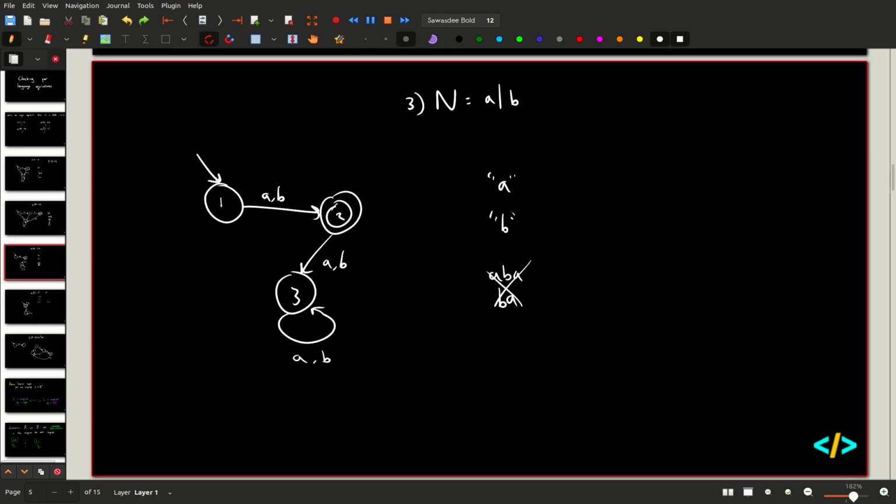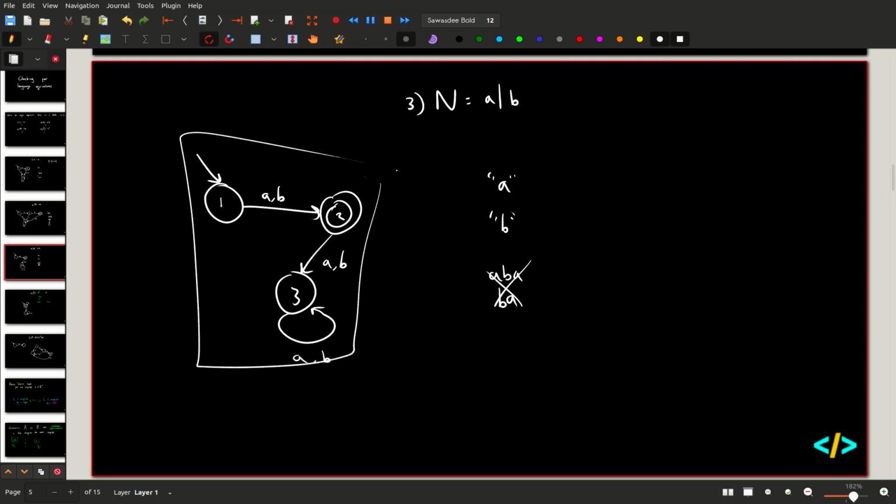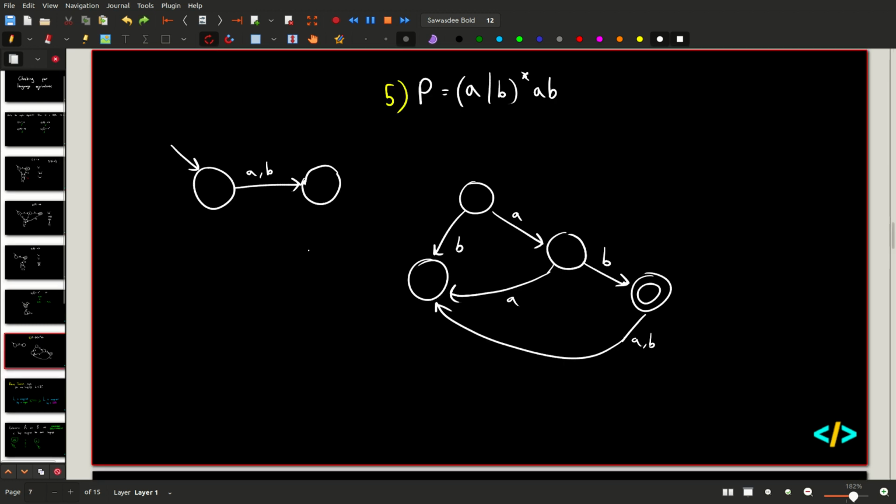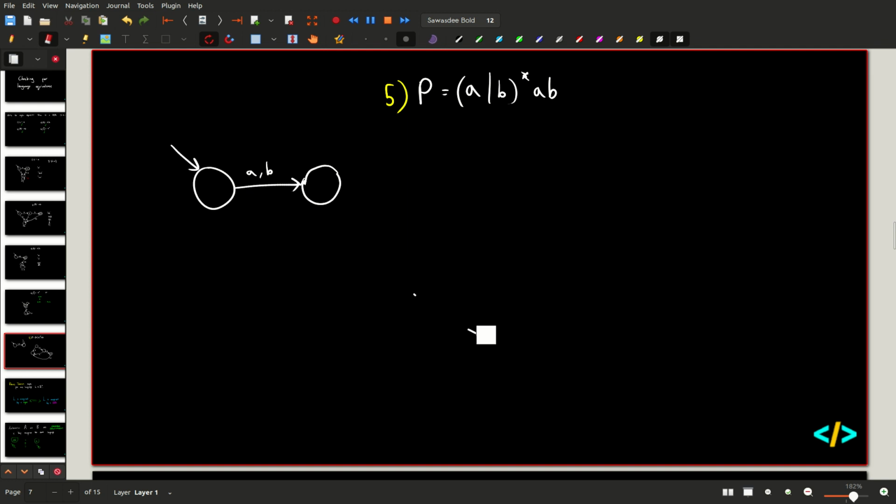I mean, we want to kind of put these together. Let's think about how we could do it, but instead of going straight to a total DFA, what could we do? We could do this as a partial DFA. Let's try and perhaps write this regular expression as a partial DFA, because then what can we do from there? Yeah, not a partial DFA, an NFA. Because what can we do with an NFA, a non-deterministic finite automaton? We can determinize it.